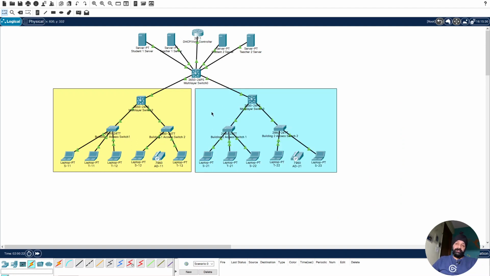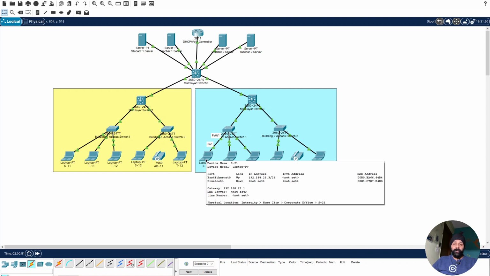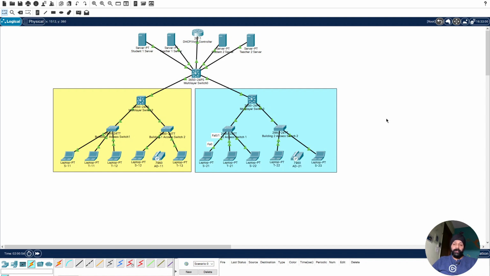So this is the kind of problem that you can also face, and what you need to do is start from the bottom, where the endpoint of the problem is. Don't go looking at the core of the network, because there will be a lot of links there, and you don't want to debug in a lot of link environment. You want to debug as close to the problem as possible. So debugging from the bottom, that is from the endpoint of the problem, is always going to be a good thing. So now we have done this task also, and all our laptops and server have got an IP address.